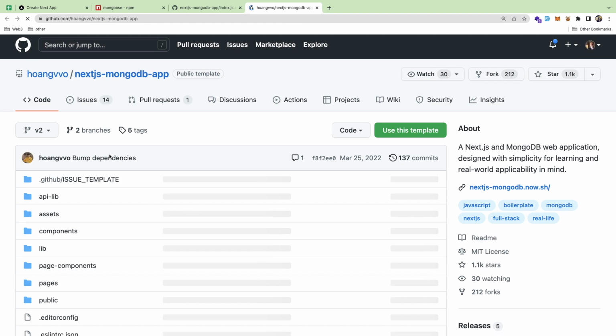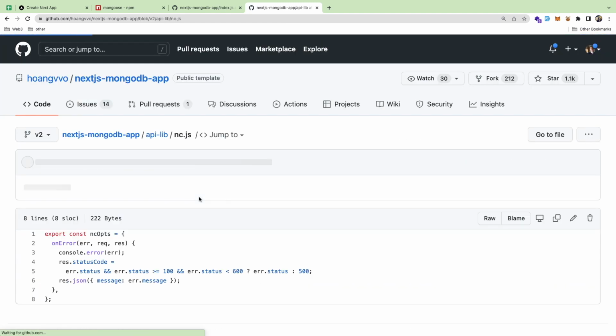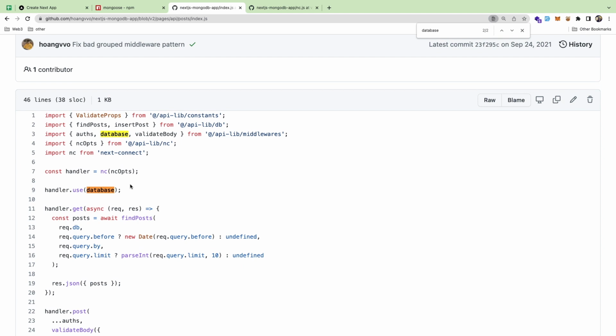As you can tell, I'm a noob when it comes to Next. So there's some stuff that when I'm coding, you just got to go look it up. You got to figure out how other people who are more experienced in this technology do stuff. Read through their code and understand what's going on. This looks like just a helper thing. I don't know what this does. Probably just console logs errors and then sends back the error message depending on the status code of your error. Don't think we need that.